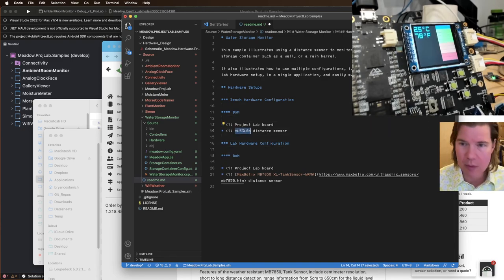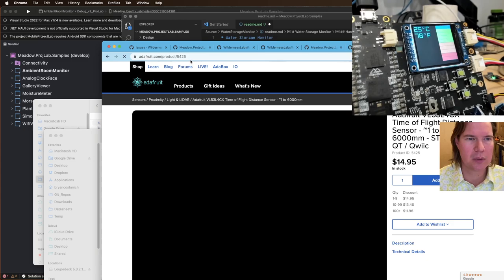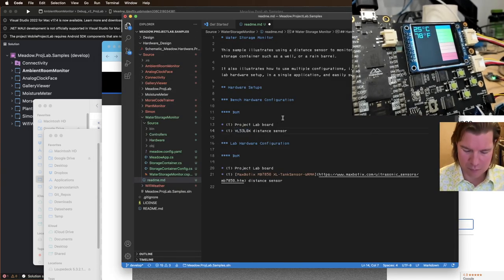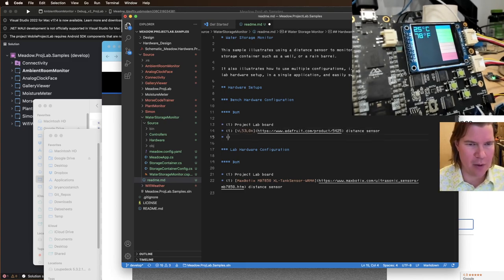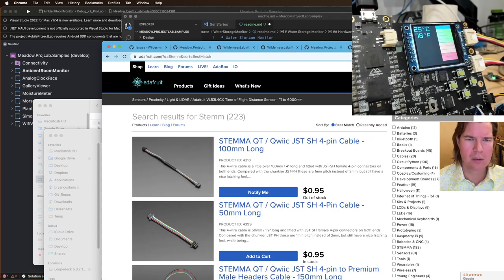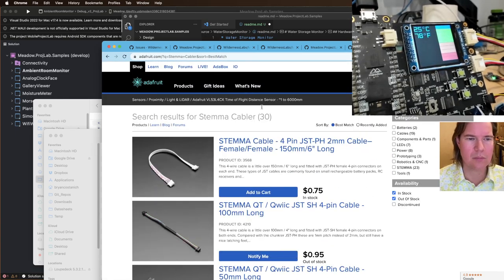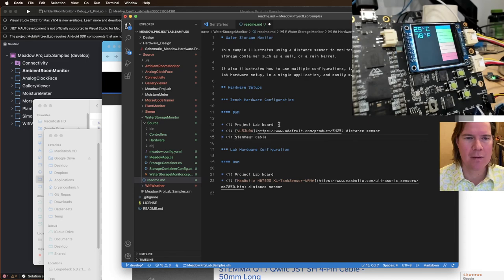And this one, Adafruit. This one. And you need a cable for that one. QT cable. One of these. Stemma cable. Stemma QT cable.